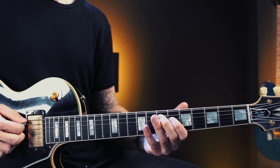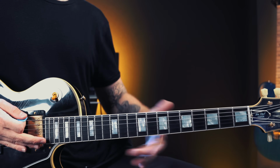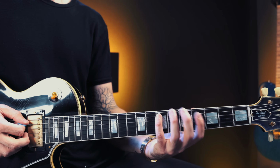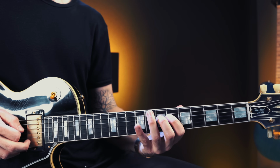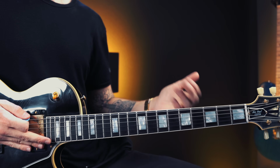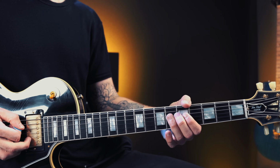I know that sounds like a lot. It might sound confusing, but basically, if you stack thirds from each of the notes in the A harmonic minor scale, meaning just build 3-note chords from each of the notes, right? From the 5th degree in A harmonic minor, you would get an E major triad. E is the 5th in A harmonic minor, and if you go up in thirds, 1, 2, 3, 1, 2, 3, 4, 5, you get an E major triad, and that E major triad contains a raised 7th, right? So that's kind of what I'm targeting there in that part where I was borrowing the motif that Lars used.